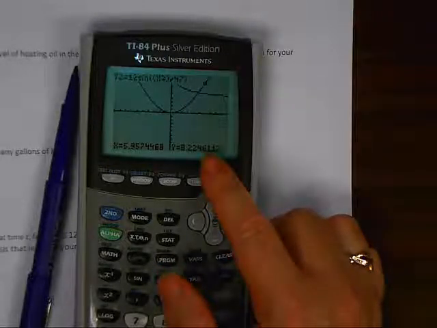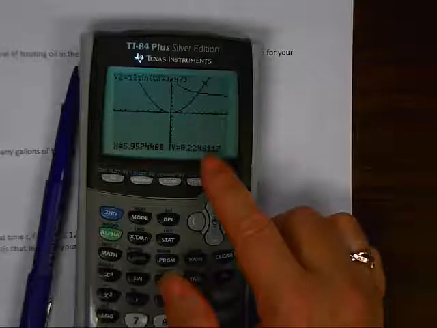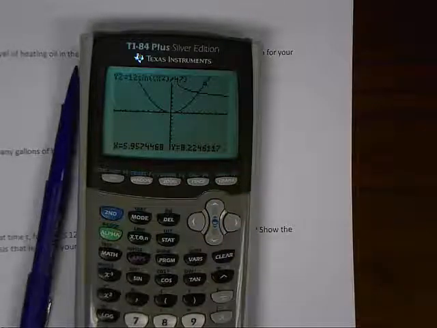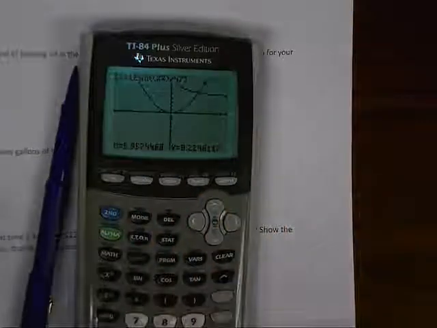So what does that mean? It is falling because the in number is smaller than the out number. Is that making sense to you guys? Y2 is how fast it's going out. Y1 is how fast it's going in. Since the out number is bigger, that's the reason it's falling.